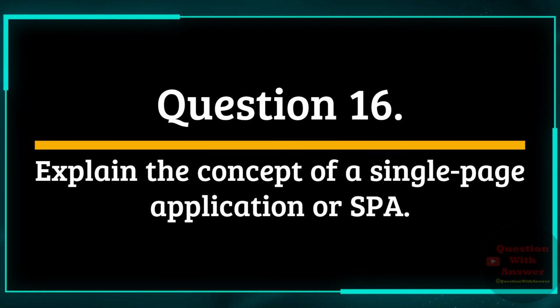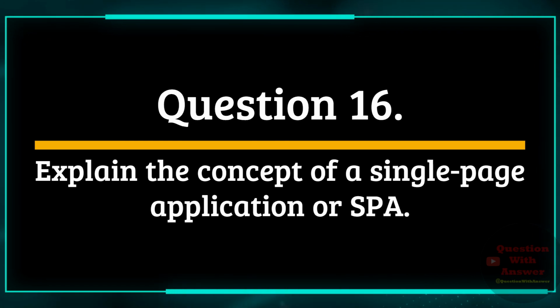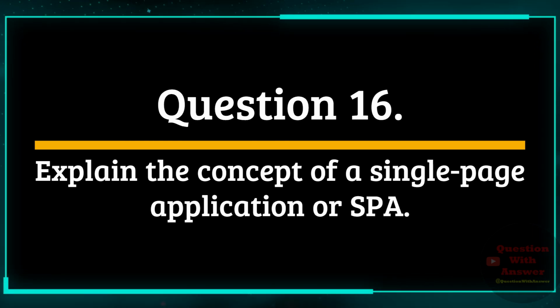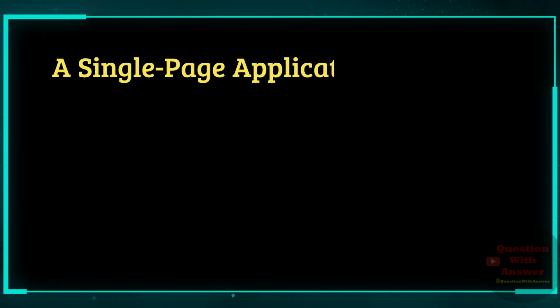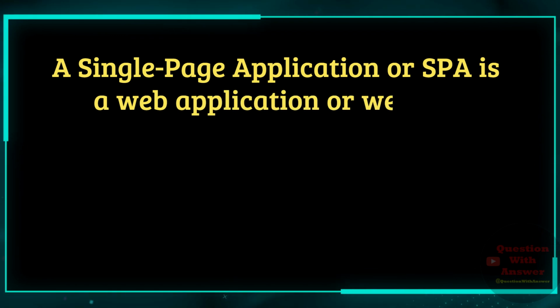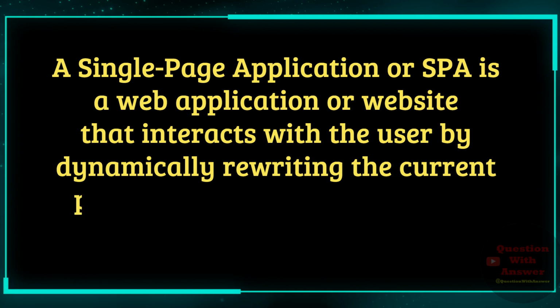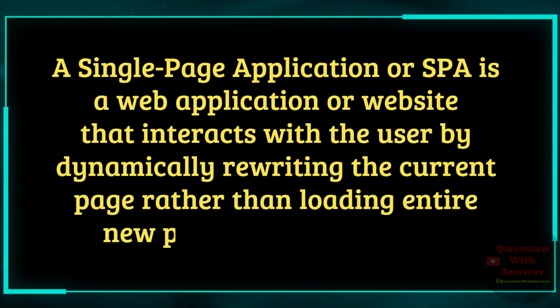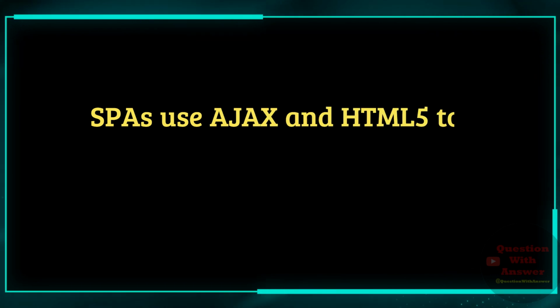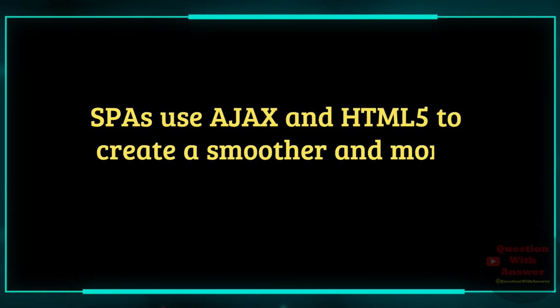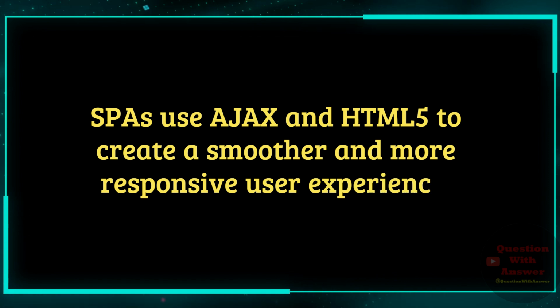Question 16. Explain the concept of a single-page application, or SPA. Answer. A single-page application, or SPA, is a web application or website that interacts with the user by dynamically rewriting the current page rather than loading entire new pages from the server. SPAs use AJAX and HTML5 to create a smoother and more responsive user experience.